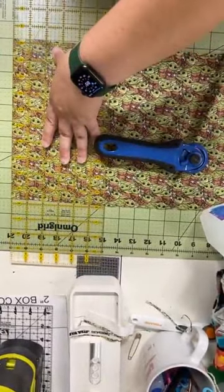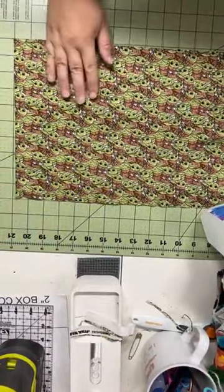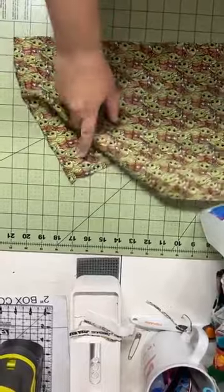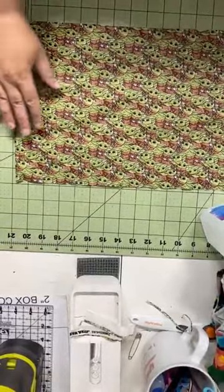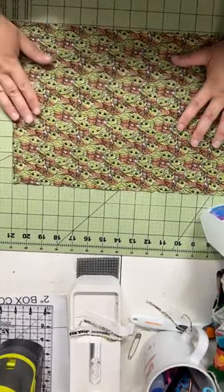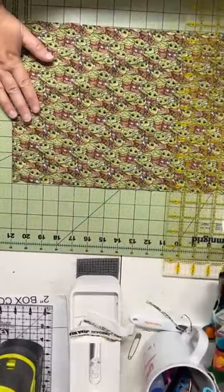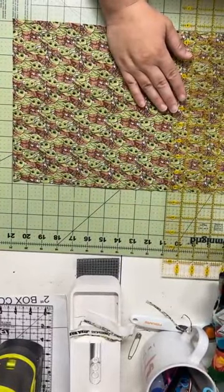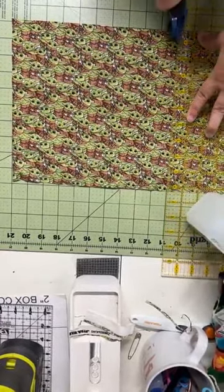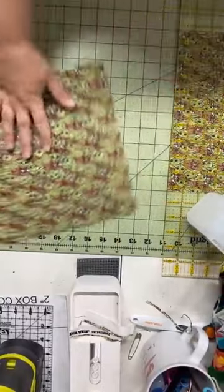All right, and then we want 10 inch square. So we're gonna line this up here. Oop, no, it's not perfectly lined up. Let's try this again. Almost twisted off the table. There we go. Okay, so mine's at 21, so I need to go to 11. Be able to get this square. Alright, start off the fabric, cut through the fabric, make sure the fabric's clear, and you can let go of the ruler. So there's one.